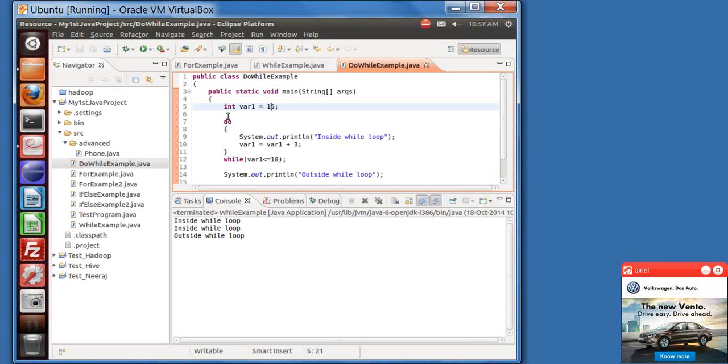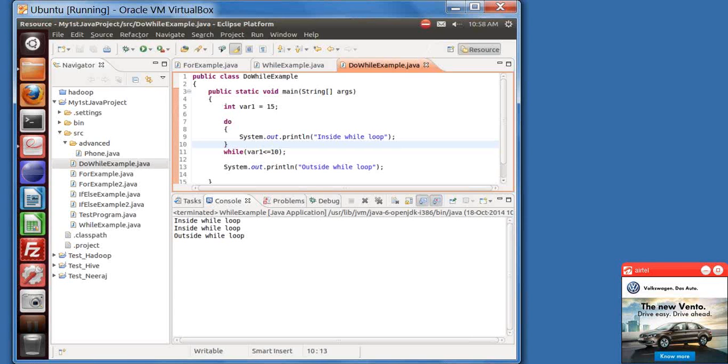I am printing inside while loop, and after that I am checking the condition while variable 1 less than 10. Even if you want, I can delete this as well, that's not an issue, to make it more clear to you. Okay, I am doing this, and after that I am checking the condition while var1 less than 10. No, 15 is not less than 10.